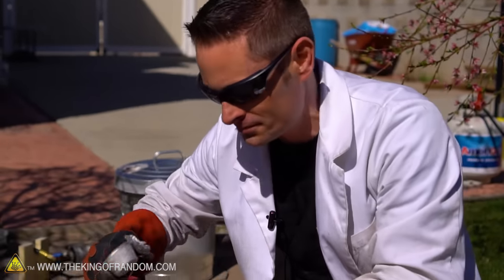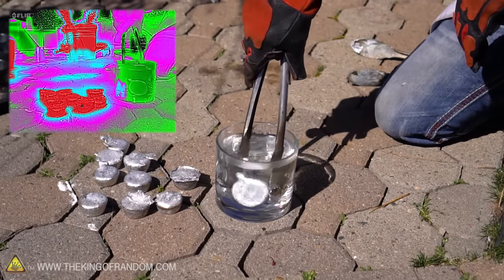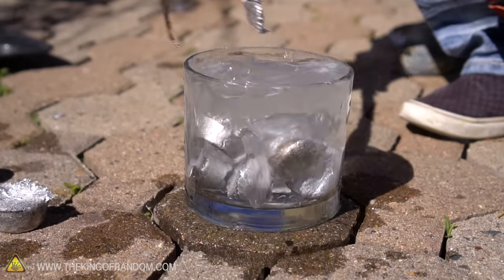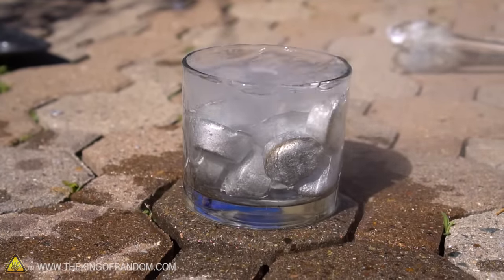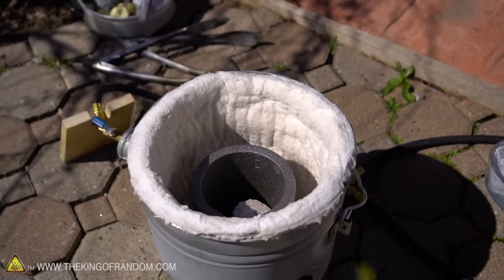These aluminum muffins are extremely hot right now so I've got a little bit of water to cool them down. Is it possible to liquefy aluminum and liquefy brass and mix the two liquids together to form a new type of metal? I'm no metallurgist but I'm interested to see what happens, so let's fire these things up and put them to the test. I just finished warming up our small crucible and we've got our new aluminum muffins ready to go, so let's mix them with the brass.